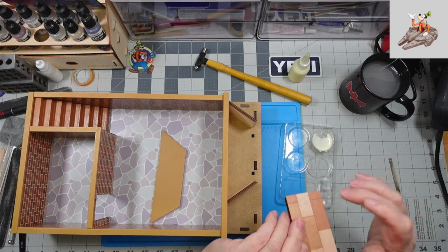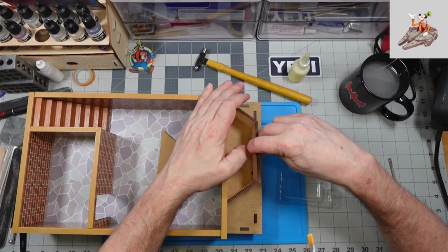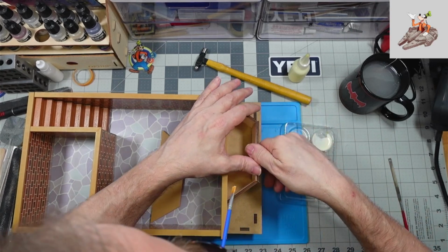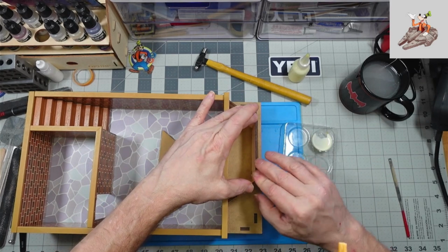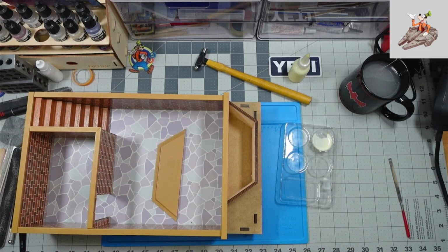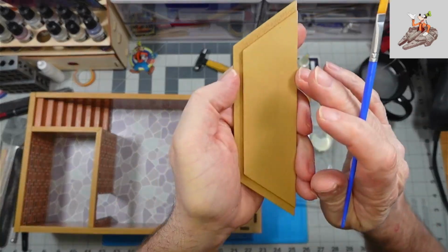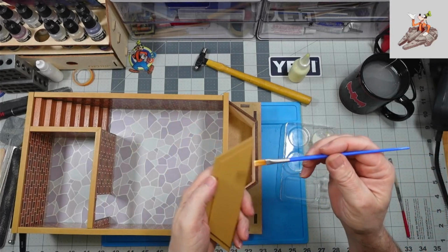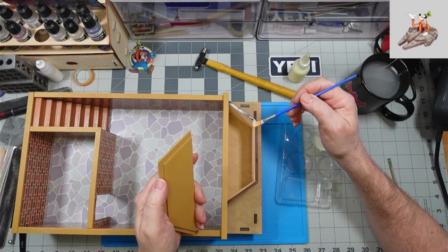Get those little bits of glue there off. Slide this into place. Just like that. And what's going to really hold it in place is going to be this piece here. Actually, it's not, because I was thinking it had a lip on the outside. It does not. So we're going to do a little bit of glue across the top edges here.